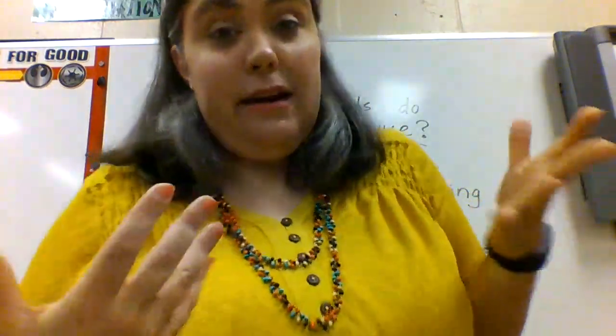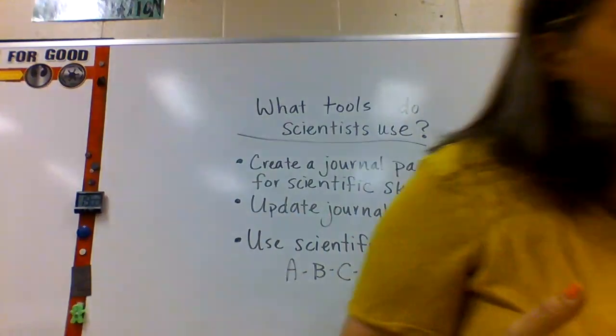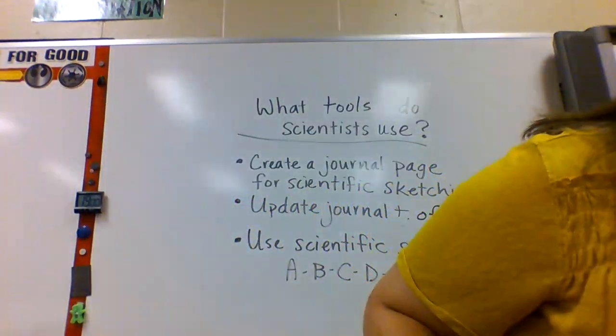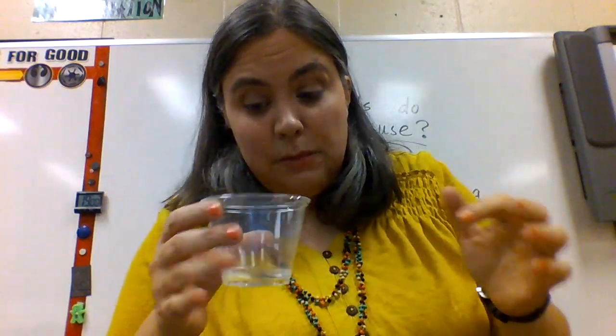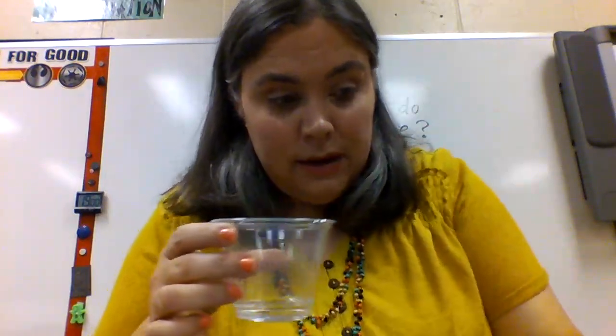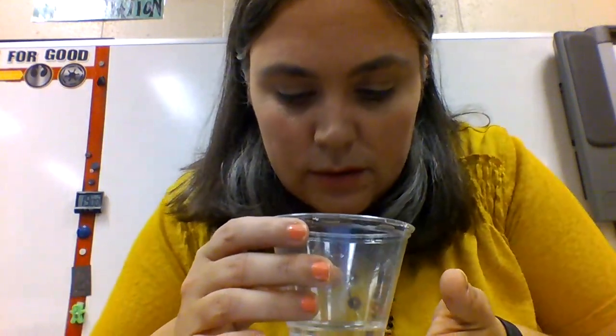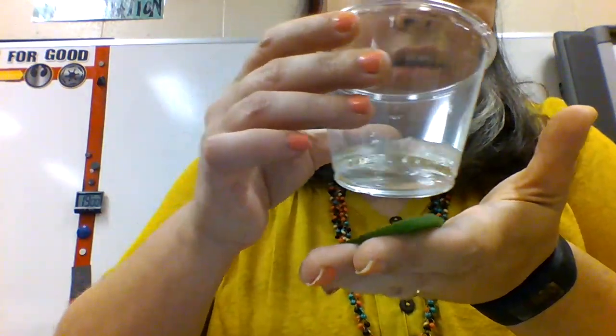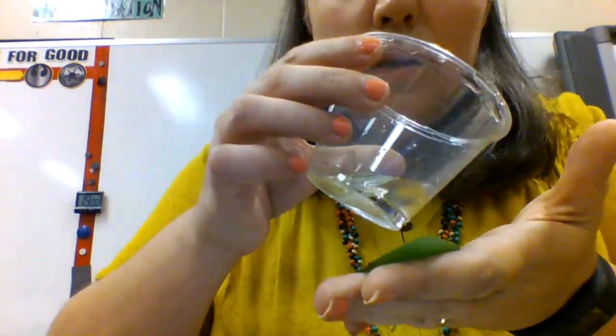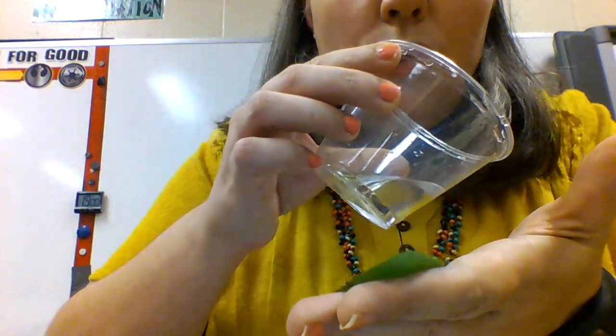We are going to need a magnifying glass or a lens. If you were here at school, I'd let you borrow mine for sure. But if you don't have one, don't stress it. Get yourself a cup or a glass that is clear. Put a little water in the bottom, and then, believe it or not, you're making a magnifying glass that you can use to see your leaf up close. Oh, cool.